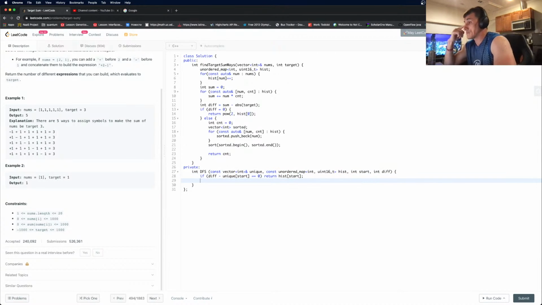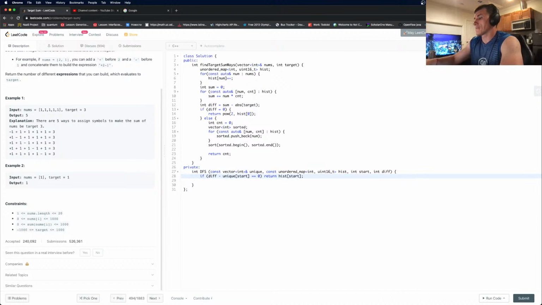All right, if start is greater or equal to unique size, will be the case?